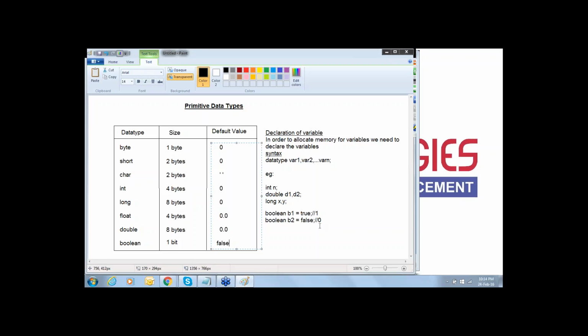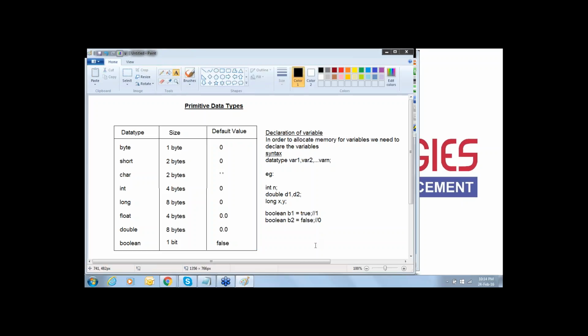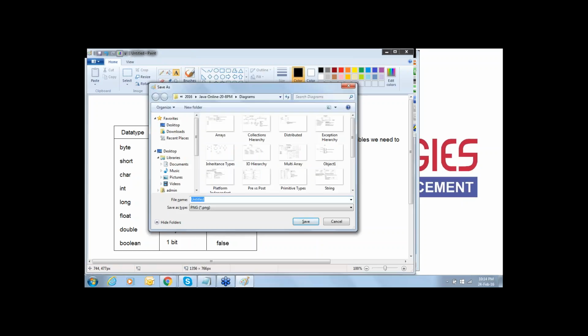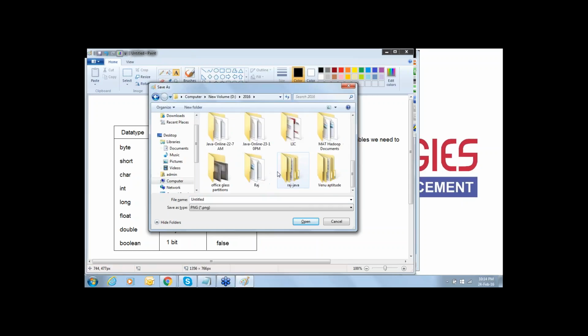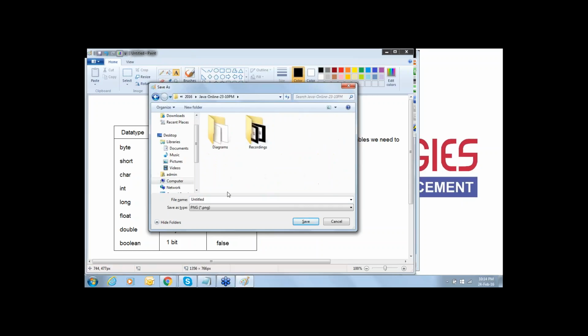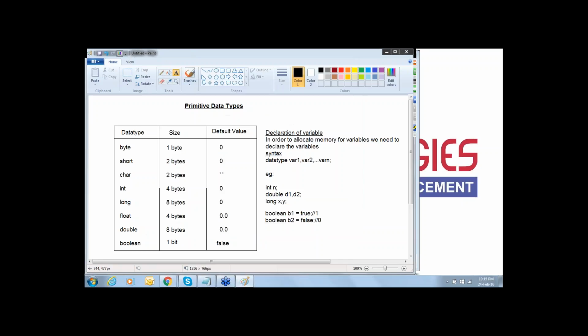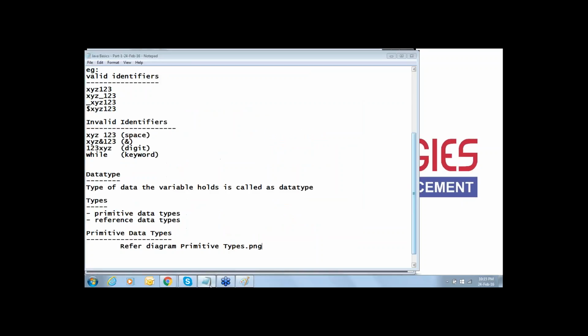Is the meaning of this table clear to everyone? Any questions? No questions. Let us go for the next one.